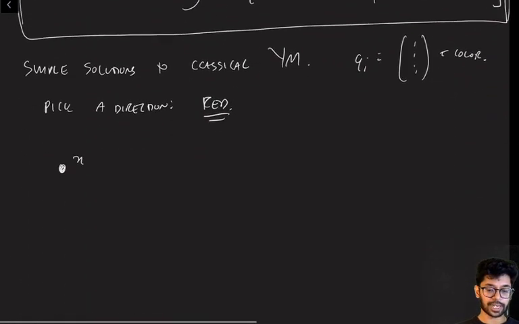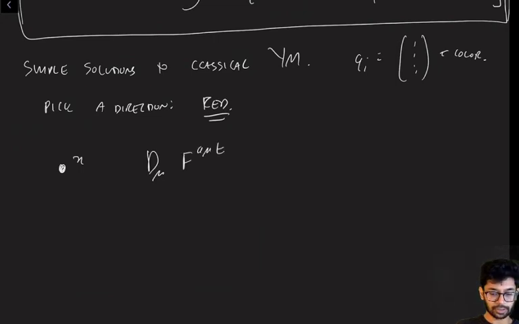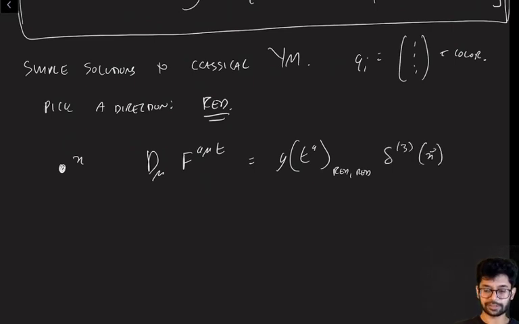And if you work out carefully what the Yang-Mills equation is there, for the time component of the Yang-Mills equation, you're going to get something that looks like this. The red component of the representation matrix multiplying a delta function in position space. Where again red is just one of the directions in the SU(3) space. The others are, as you can imagine, called green and blue. This is just a particular component.